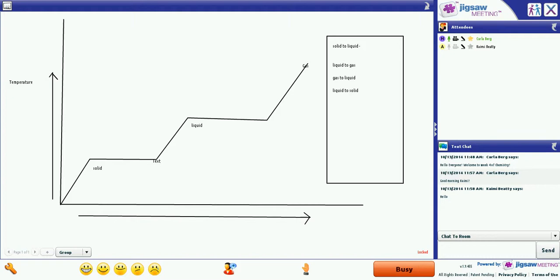So you put up solid to liquid already. I'll add it over here. You put melting. All right, can we put anything up when a liquid goes to a gas? You can either put it right on the phase change model, or you can go ahead and put it over in this side box. It's up to you. Liquid to a gas, awesome. It's evaporation. I'll add that.